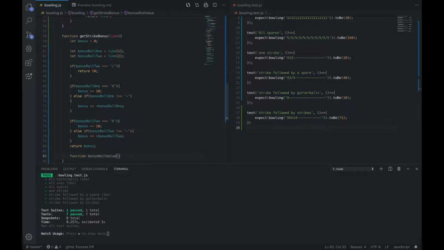We're only taking in one character, right? One roll.